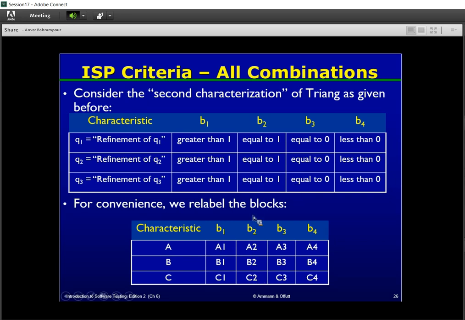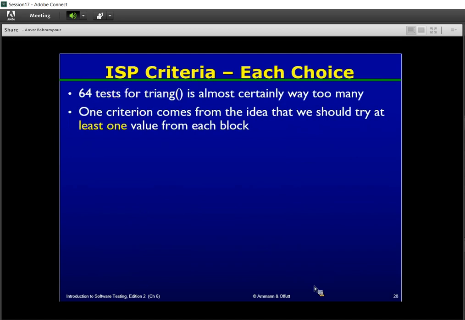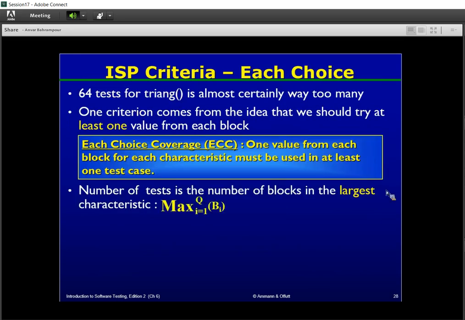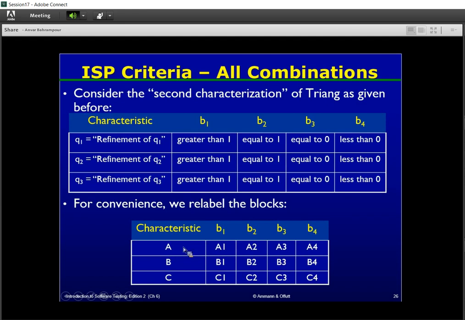It's enough to cover these choices. And so on for the third and fourth partitions. The number of tests is the number of blocks in the largest characteristic. In this example, all characteristics have the same number of blocks. So we have to test 4 combinations.